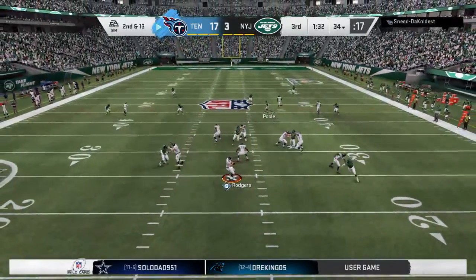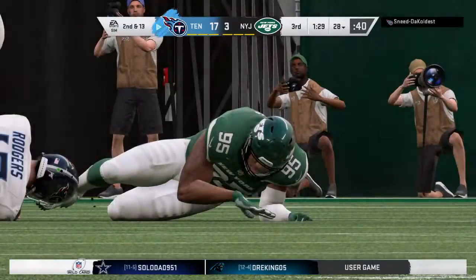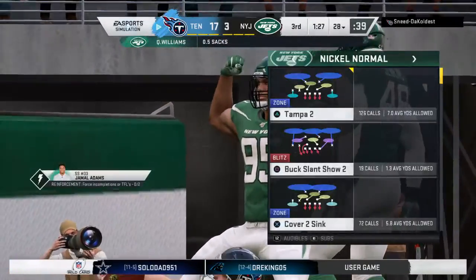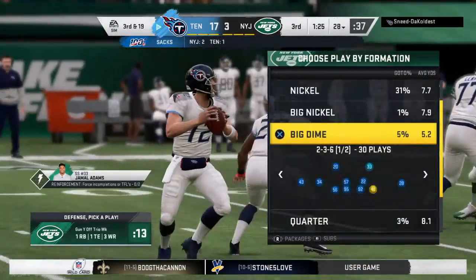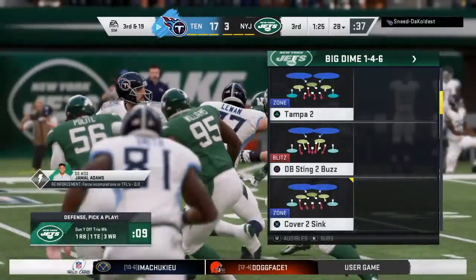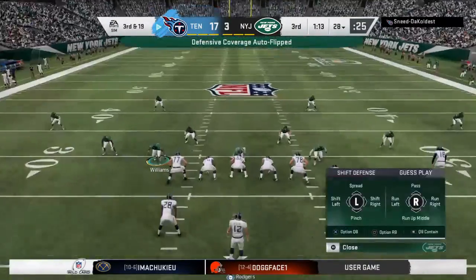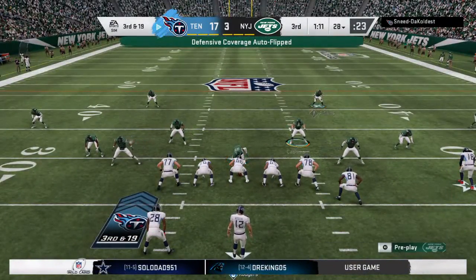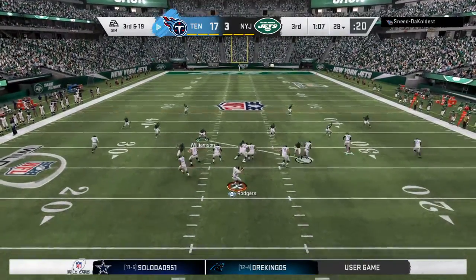Now on 2nd and 13. Rodgers. And the Jets pressure too much as down he goes. Quentin Williams busting through to get him for a loss of 6. It takes enough to start to have a good drive. Quite like a big loss on a sack, doesn't it? No, now they're looking at a 3rd and long, and suddenly the momentum shifted to the other side of the football. And old Mo is a very, very fickle man.